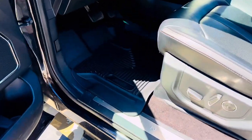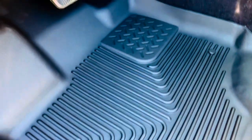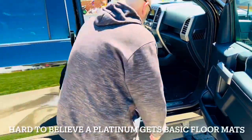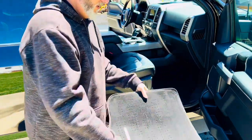Let's get in here and show you guys. Awesome coverage. Love it. On this side, doesn't have any push pins. It's just a mat.